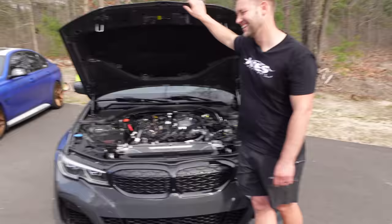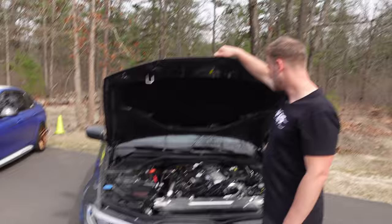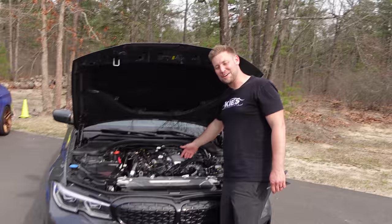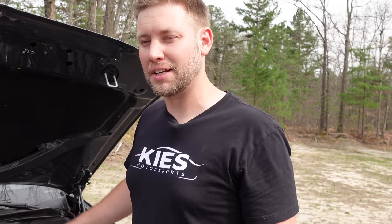Says every BMW guy on planet Earth. It's stock, man. So why are flames coming out of the hood? And you have the port injection holes right here, right? Yeah, so it has a port injection rail, and then it has nitrous pumps too.